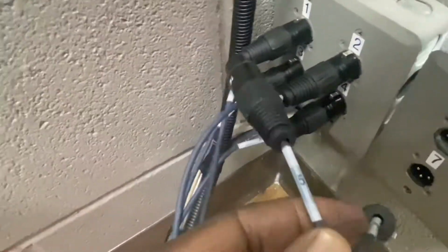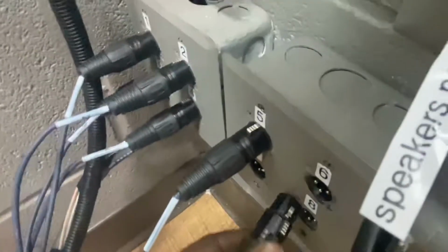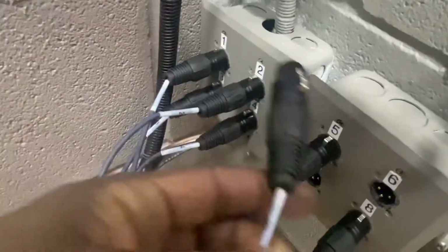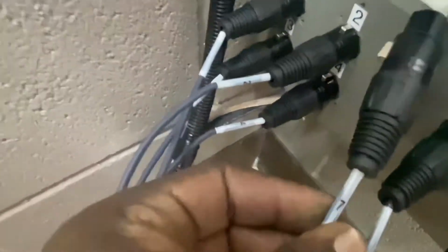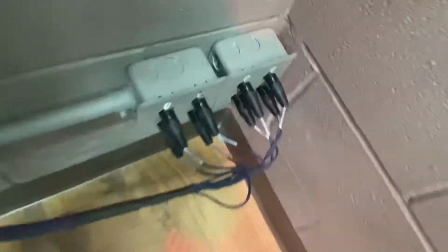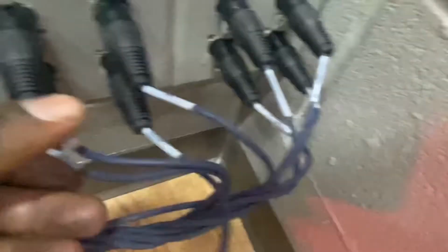All I'm saying is you match this number here to the number here. So 5 goes to 5, 8 goes to 8. Absolute common sense. You don't have to figure anything out. It's right there. 6 goes to 6, and so on. 7 goes to 7. Once you're done with that, this snake here goes to the other side and is also numbered here. So 1, 2, 3, 4, they've all been numbered, again going to another snake that also has numbers.